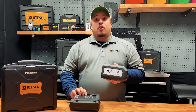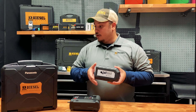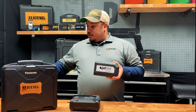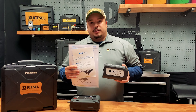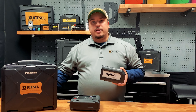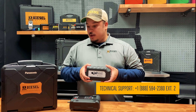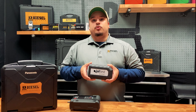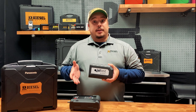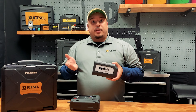With the Kajali box, there are going to be some functions that require a USB connection, but overall the USB should get you by. The Kajali kit also has a registration process you will have to go through once you get your kit. This process takes only a few minutes, and if you have any troubles you can contact our technical support and they can help you through that. It's also worth noting that the Kajali kit is going to be split into two different modules: the construction and off-highway module and the agriculture module. Depending on the equipment that you have will determine which of these modules, if not both, that you need.